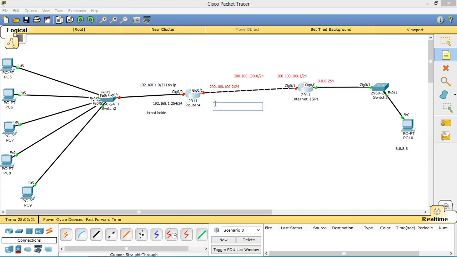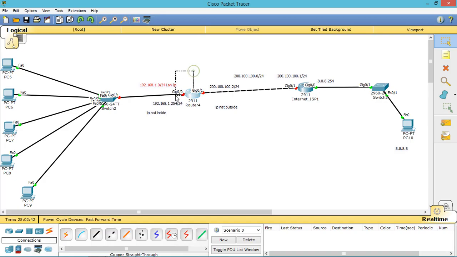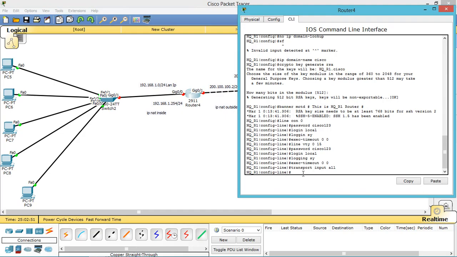This is outside, so ip nat outside. But where are we gonna apply inside and outside? Gig 0/0 is inside and gig 0/1 is outside. It's very simple.